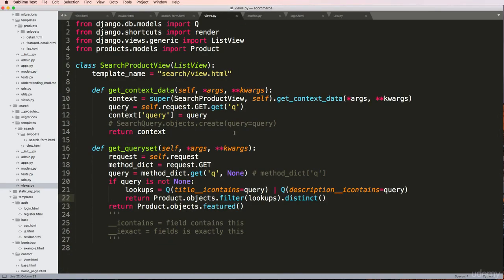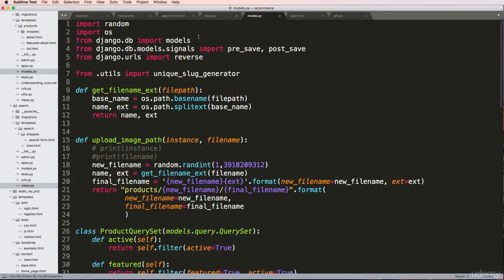Okay, so hopefully this right here brings up a question in your mind. The question should be, how come I'm writing this inside of my view, whereas something like products featured I wrote as a model manager? Well, hopefully you were thinking about that. If you weren't, no worries. We actually want to move this into being in the model manager. So I'm going to go ahead and cut out the Q itself.